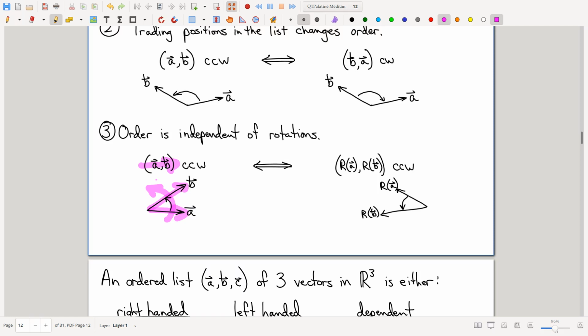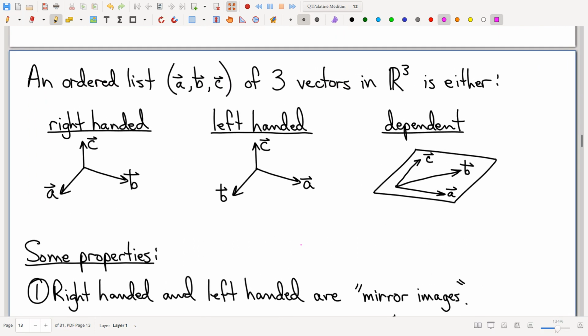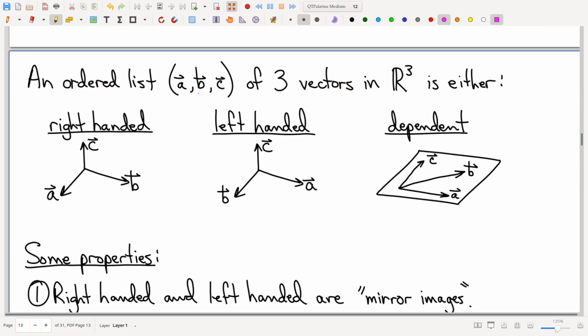All right. Okay. Natural next question. Can we do something like this in 3 dimensions? And yep. We can still talk about an ordered list of 3 vectors in R3, 3 vectors in space. Right? And let's see here. Well, I don't have clocks that are 3-dimensional like that, so we can't literally do clockwise, counterclockwise, but there's a fantastically analogous alternative, and that's what I'm going to call right-handed and left-handed. Okay, again, in reference to the list.